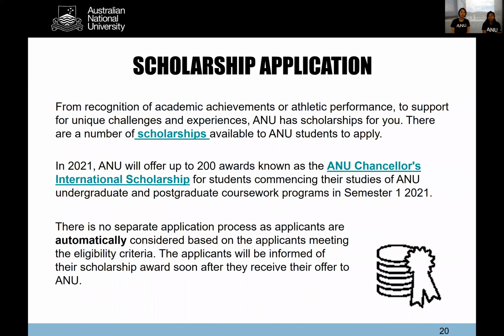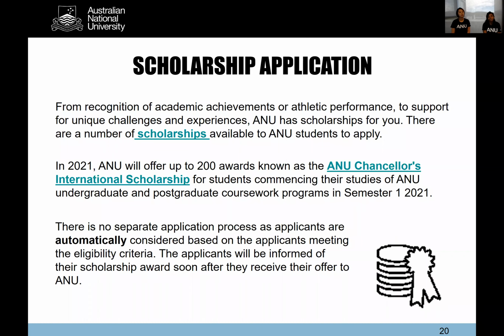Another frequently asked question is, how is an applicant considered for ANU scholarships? As you may be aware, there are many scholarships that you can choose from. But specifically, in 2021, ANU will offer up to 200 awards known as the ANU Chancellor's International Scholarship for students commencing their studies of ANU undergraduate and postgraduate coursework programs in semester 1, 2021.